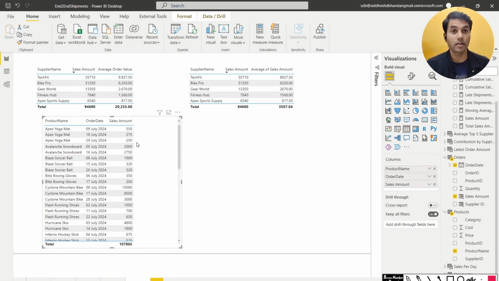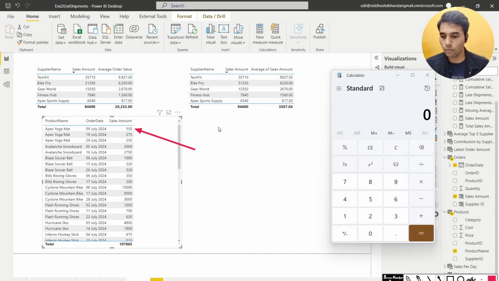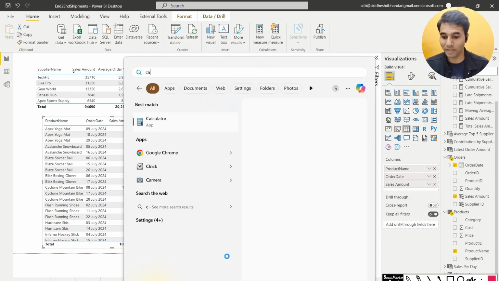So what the question is asking us is, I want the ratio of the highest sales amount, which in case of Apex Yoga Mat happens to be 550, to the average sales amount, which in this case would be, if I pull out my calculator, 550 plus 275. There's a glitch in my calculator, I have to open it again.